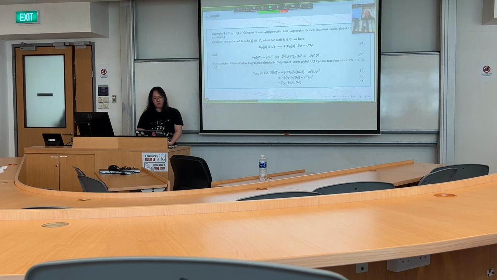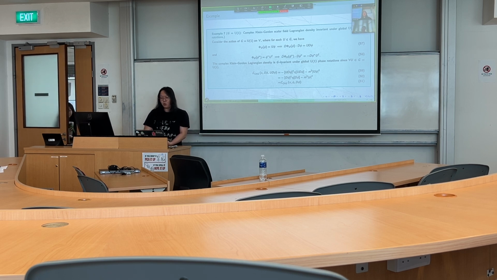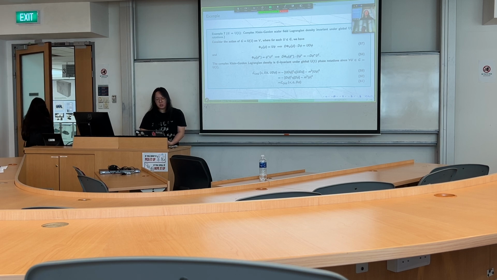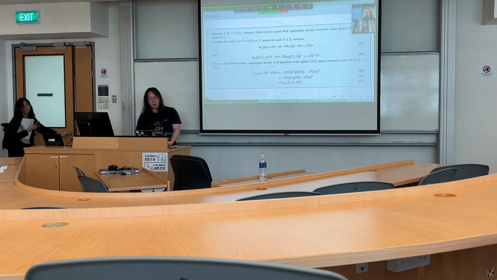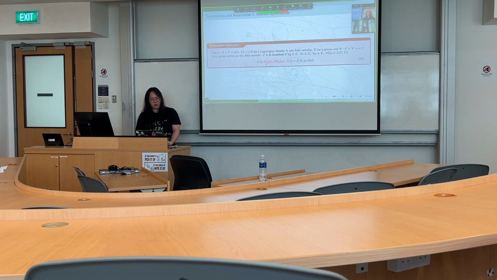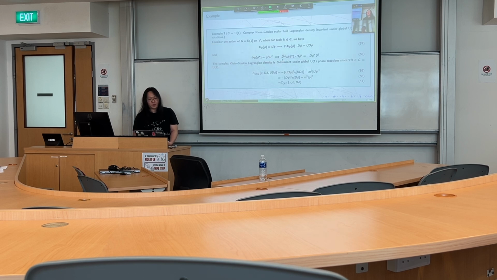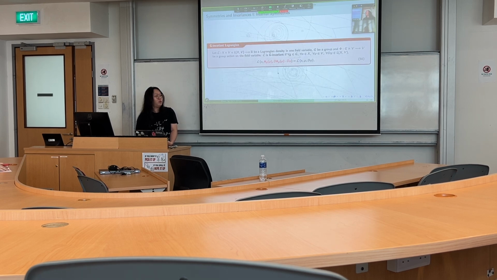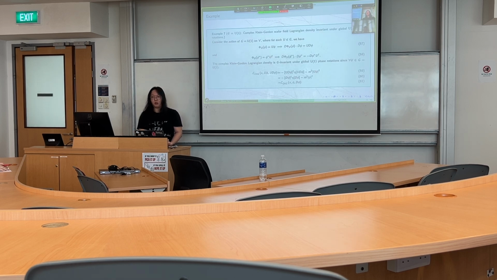I give one example. Suppose I want to check for U(1) symmetry for the complex Klein-Gordon field. I need to compute two things, the two red things here: the Lie group action on the field variable and the Lie group action on the derivative. So I compute these for the field variable, as well as its complex conjugate. And when I plug it into the condition for a G-invariant Lagrangian, we see that the complex Klein-Gordon field is invariant under U(1) transformations.